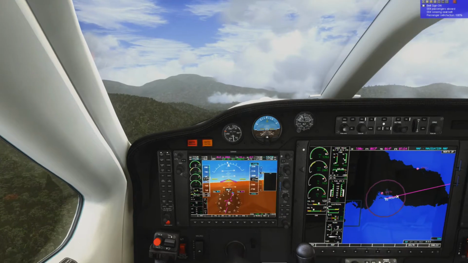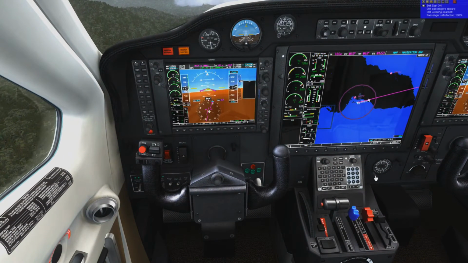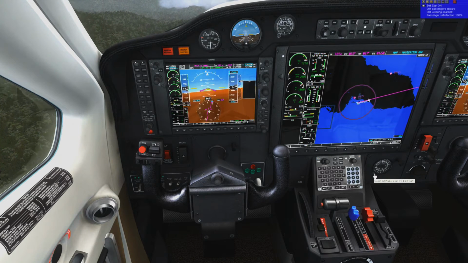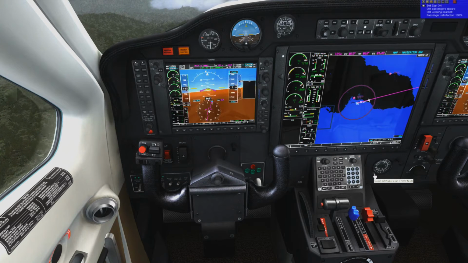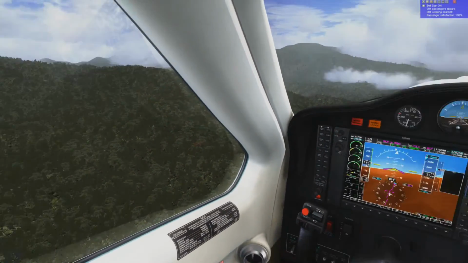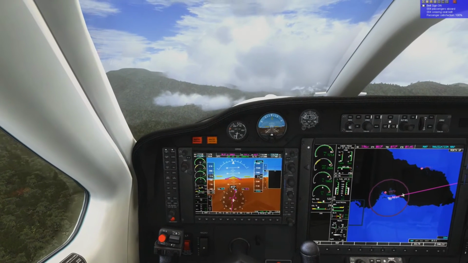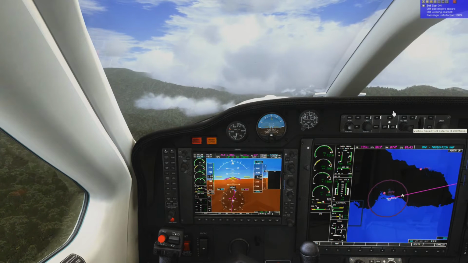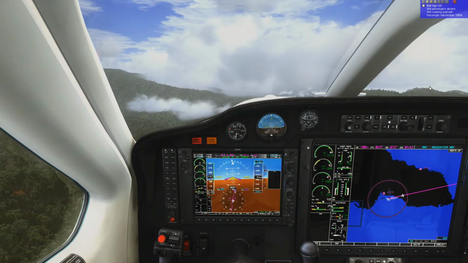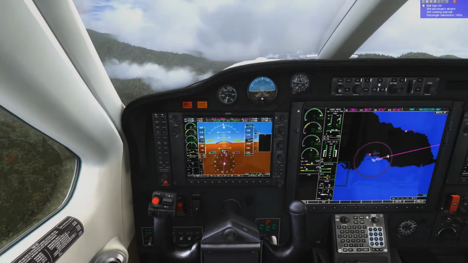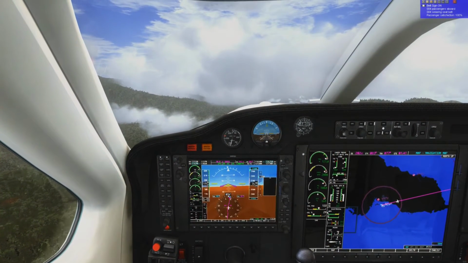So everything looks good. I somehow missed the pressurization, although I don't tend to use it. It won't even move. There it goes. I'm gonna put it right at 3. We're climbing right at these mountains, man. Let's increase our climb rate. We're gonna be fine, I think, at this speed, but we'll go up a little bit more just in case. That's really cool flying, actually. I like being right on the edge.